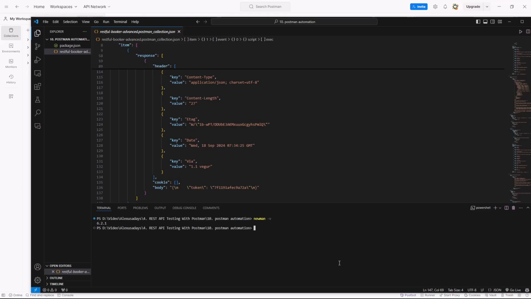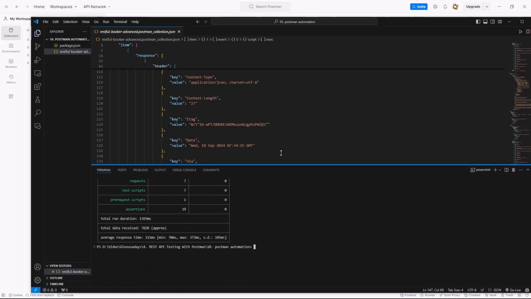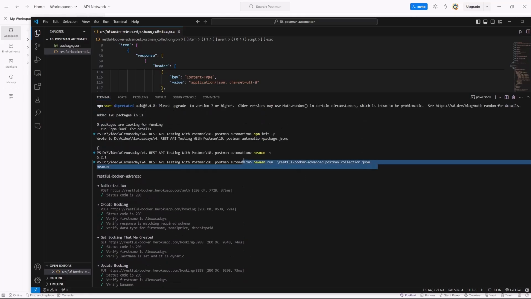Now, all we really need to do to run it is have newman run, and provide a path to the collection. That's it. And it's executing, generating the test reports, what it's running, all our tests, all our requests, everything is here. So you can incorporate an exported collection and this command with Newman. So install Newman and have a newman run with the collection in the folder in your project.